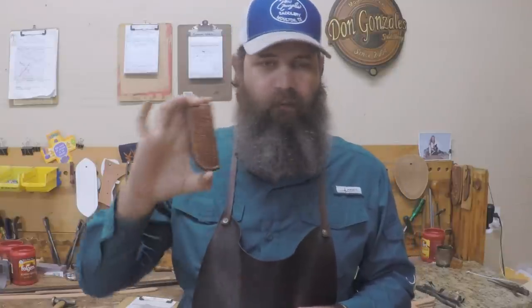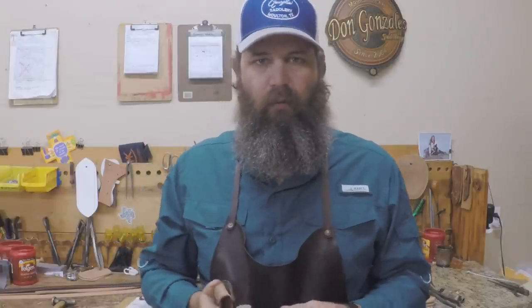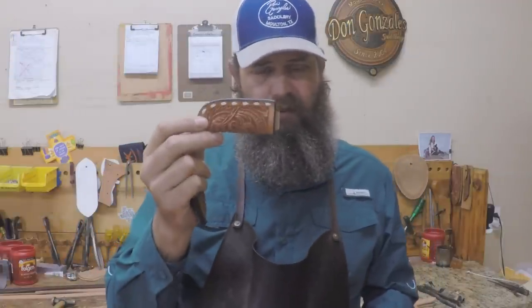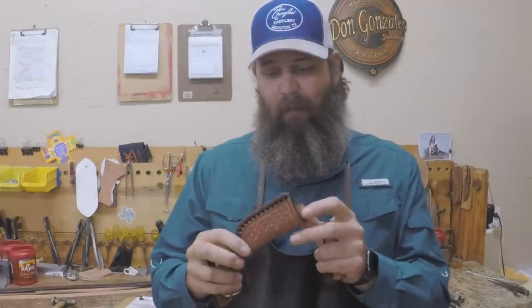And normally this is for a case trapper, a double blade case trapper, and that's going to be the most popular knife that most people carry. Now we are going to make four different types in the video. Another one's going to be for a case trapper, but it's going to be buck stitched. So that's kind of a neat little item there. And then we'll make one for the big eye brand, the large single blade eye brand knife.